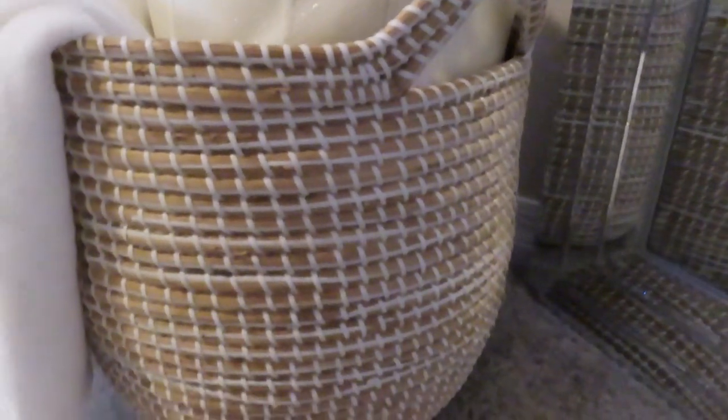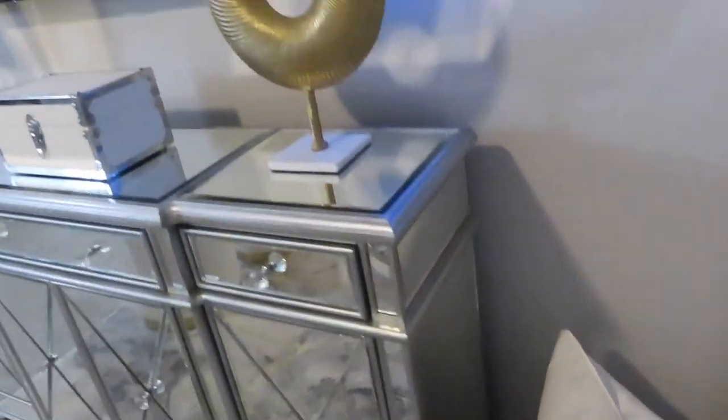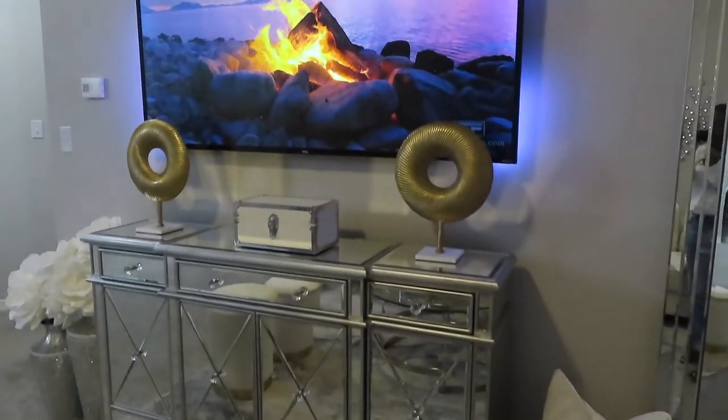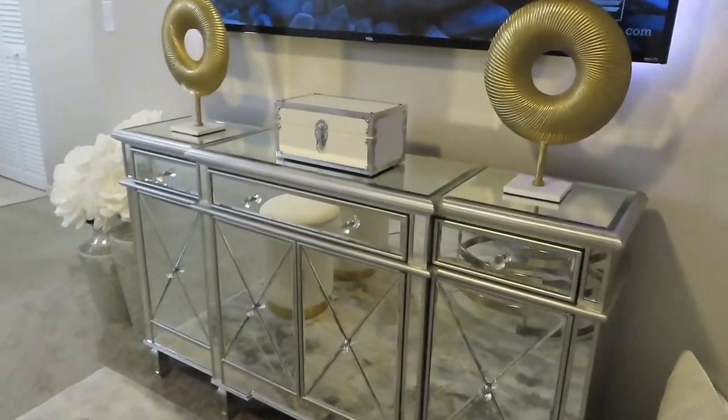And this blanket, I purchased it from Ross. And this basket, I'm so in love with it. It's so beautiful. That's also from Ross as well. Okay, and this is also one of my favorite parts. It's so simple and elegant and classy, and I'm so in love with it.